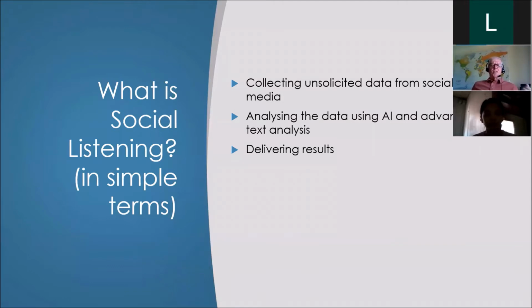So what is social listening in simple terms? We're going to go through it in a reasonable amount of detail this morning. It's collecting unsolicited data from social media. That's what it is. It's taking that data that's out there, in the public arena, so that you can take that data and analyze it. And that data is analyzed using artificial intelligence, using text analytics systems. This is a fairly fast developing technology that we're right at the front of with this tool, that we're able to garner data that's available in the public domain, process that text and deliver results.